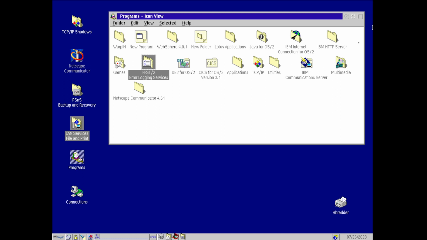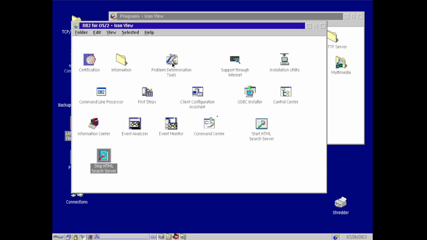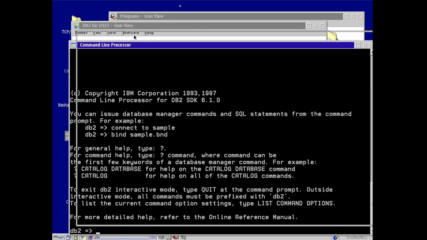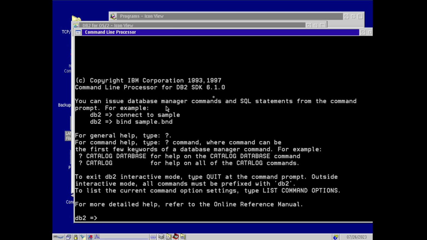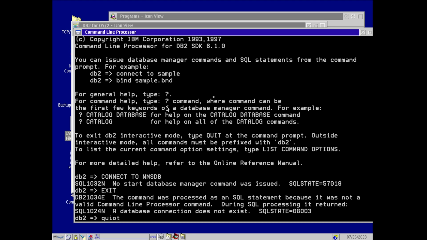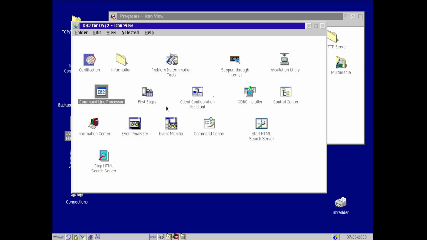Oh great, my mouse cursor's going off the screen here. I have DB2 6.1. This does actually work. Let's see. Connect to... I think that works. Okay, it's not actually running. Unfortunately, but it will get the job done.